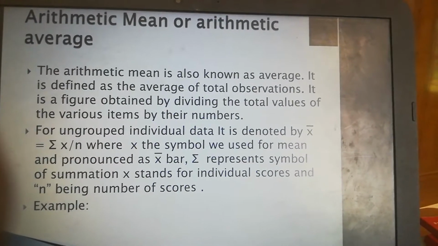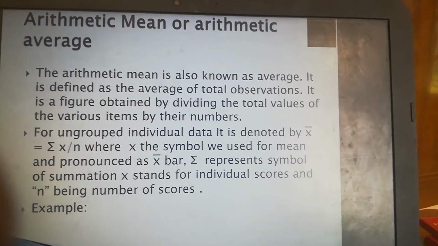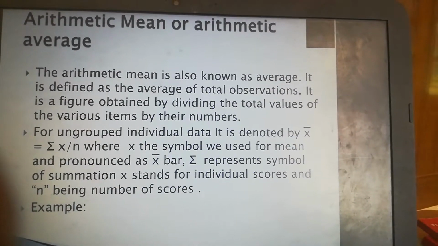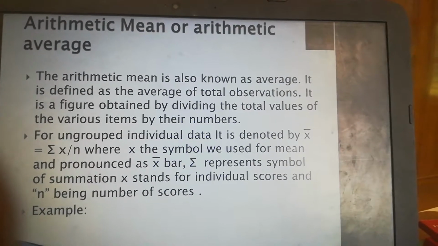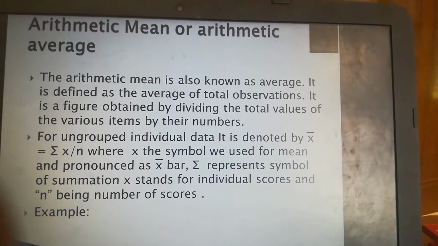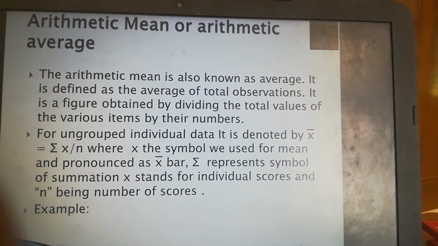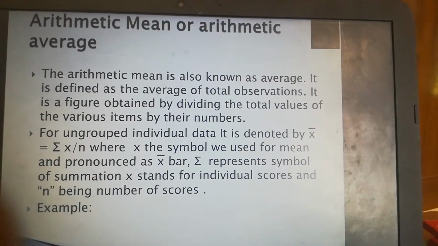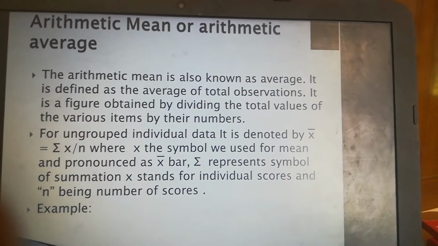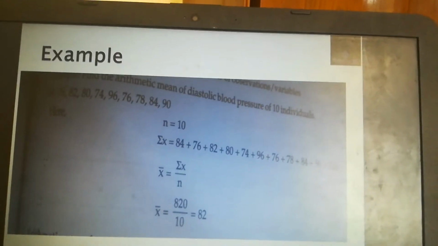As we know, there are grouped and ungrouped data. So for ungrouped data, individual series may be calculated by adding or summing up all the data we get and dividing by the total number. The mean is known by the symbol x bar, and summation is the symbol for sum. So let's see how to calculate it.